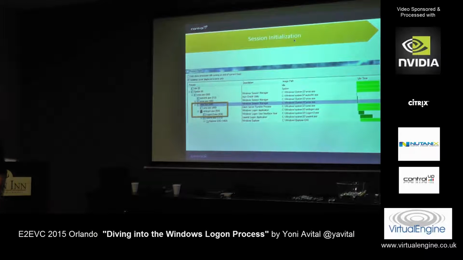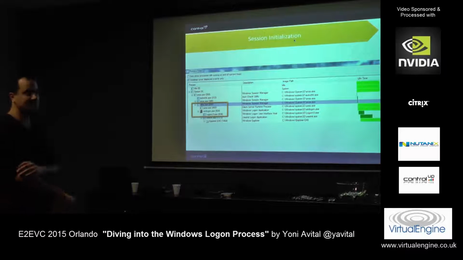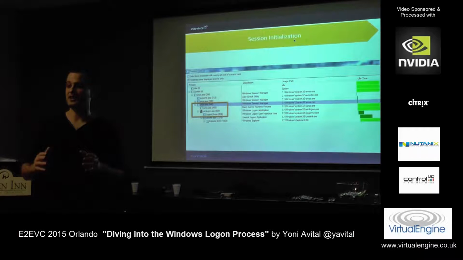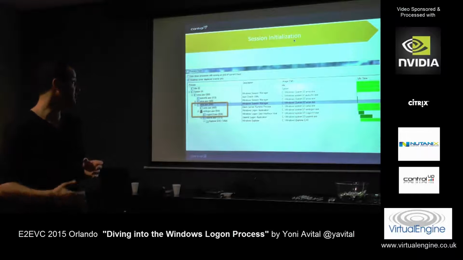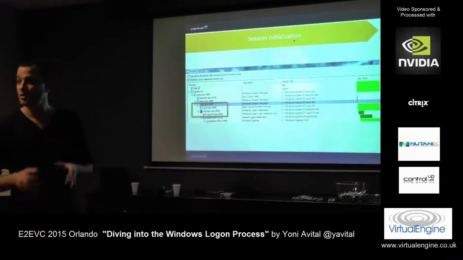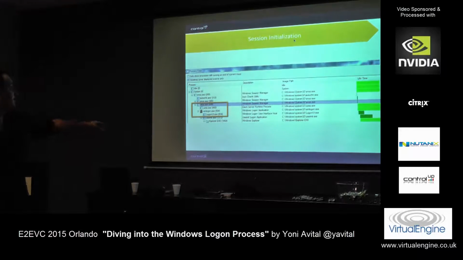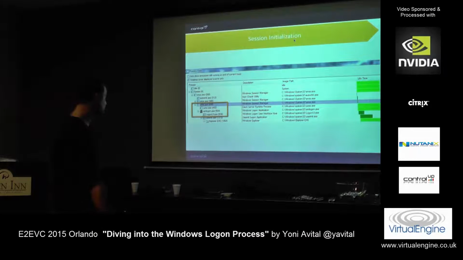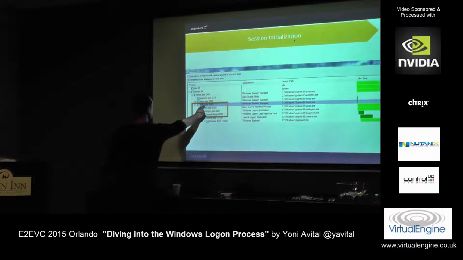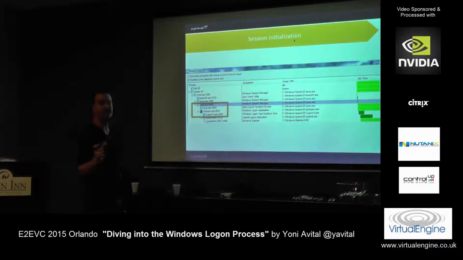So I'm initiating the connection, the broker or some other management mechanism is telling the terminal services or brokering infrastructure on the endpoint to start a session. What will happen next is that the main SMSS system mechanism, which is in charge of initiating sessions, will actually execute a new SMSS process inside the new session.